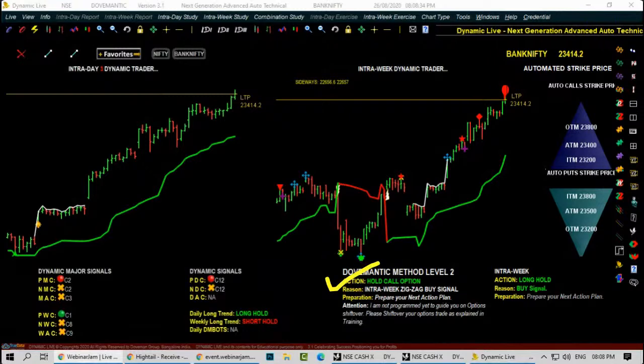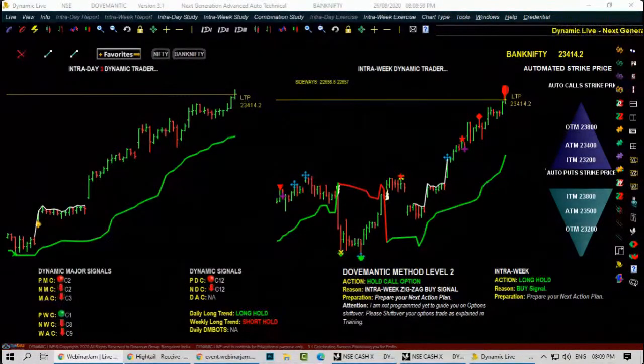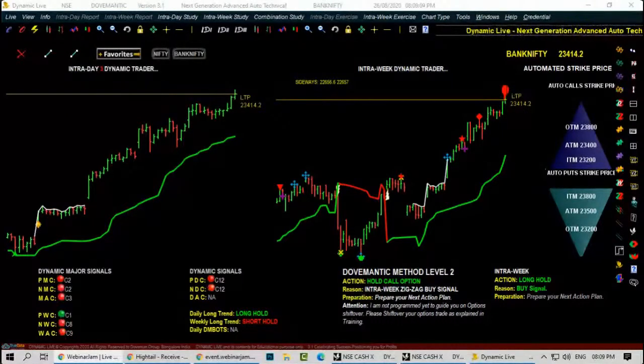We have been holding on to the call option even today, right on top, as there is a dynamic system caution. We would have definitely secured our profits by shifting over. Now, after shifting over, we are currently waiting. I would have shifted over directly to the next contract today itself. Because remember, in the training, I have told you that on the expiry date or one day before the expiry date, if you get an opportunity wherein you must shift over your trade, then shift over directly to the next contract. Okay, so there's one important point.